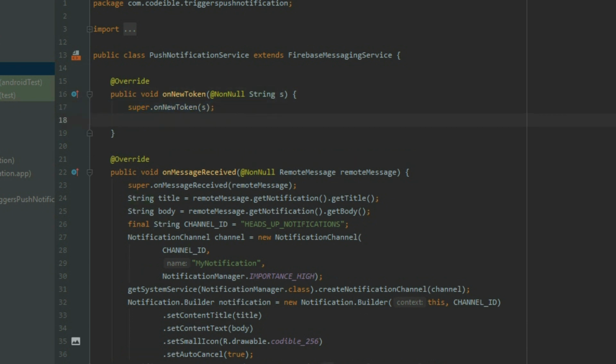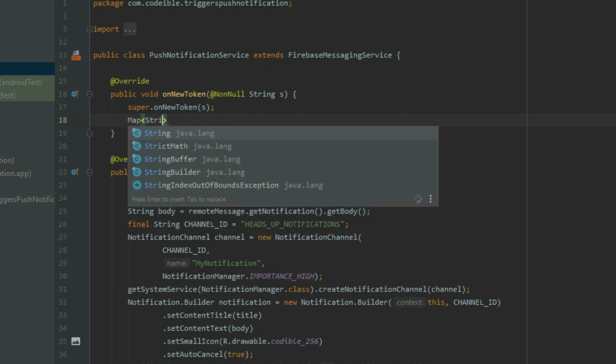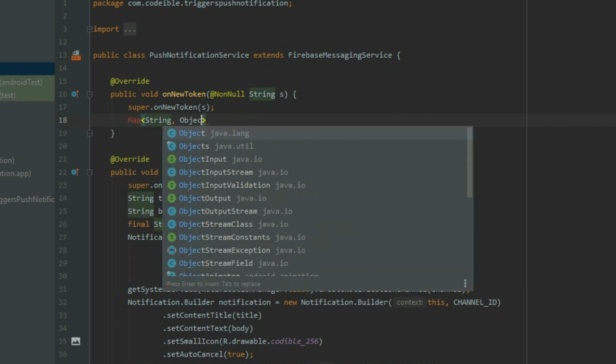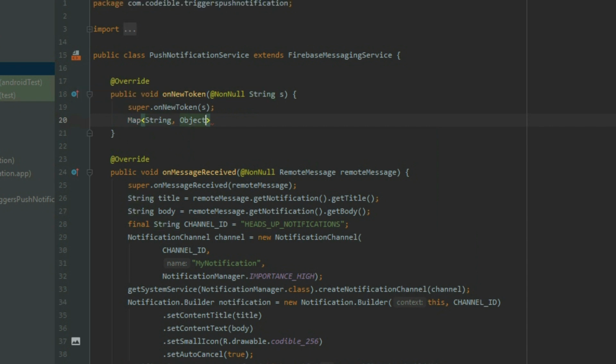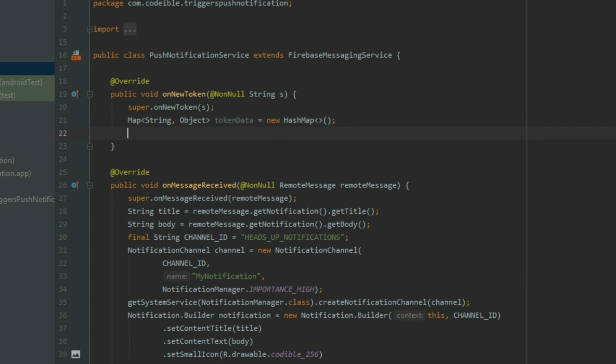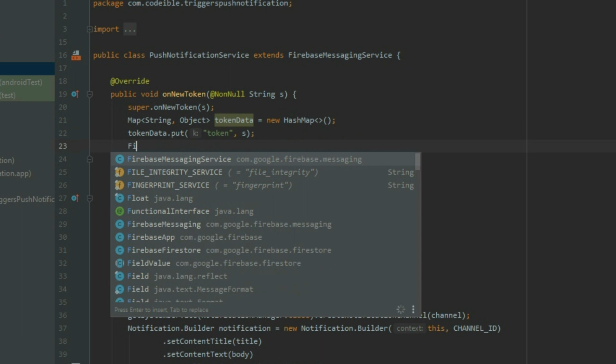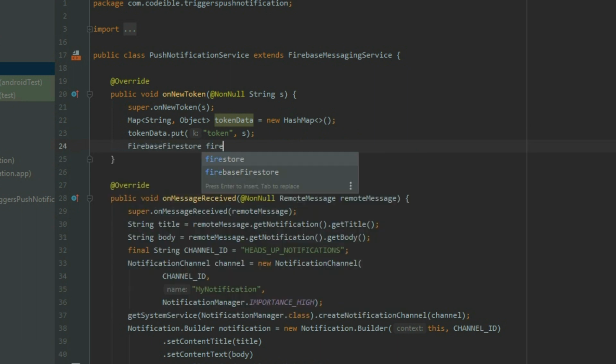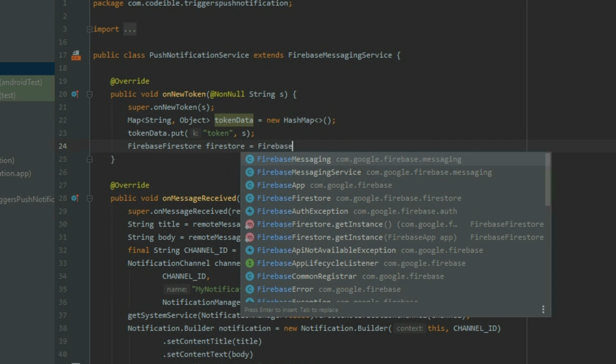Create a map to store the token so we can upload it to Firestore. Then create an instance of Firestore and use the collection, document, and set methods to upload the token.